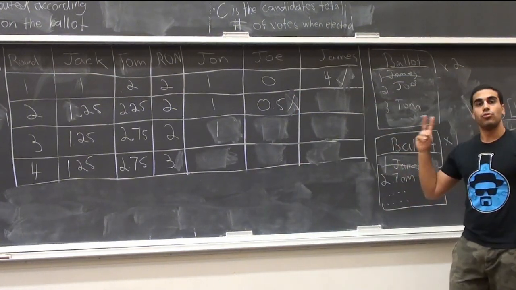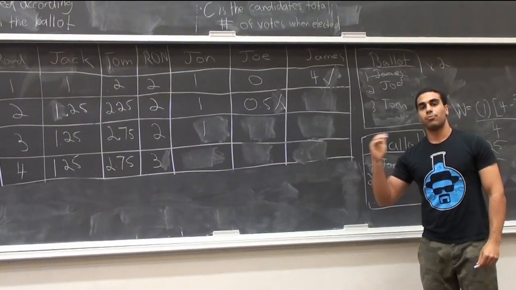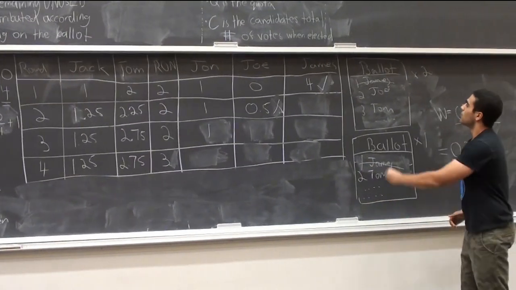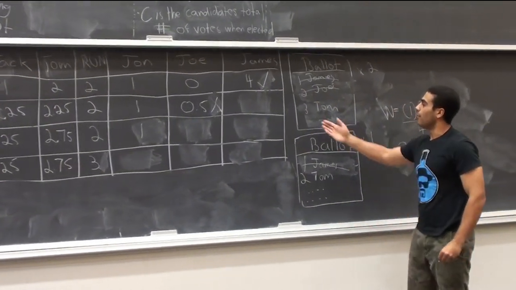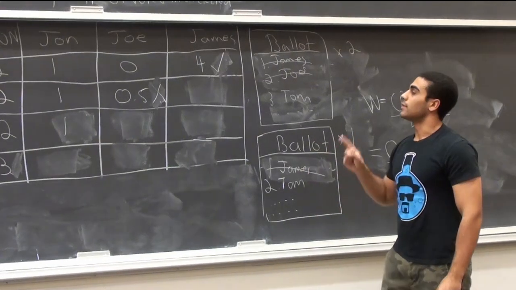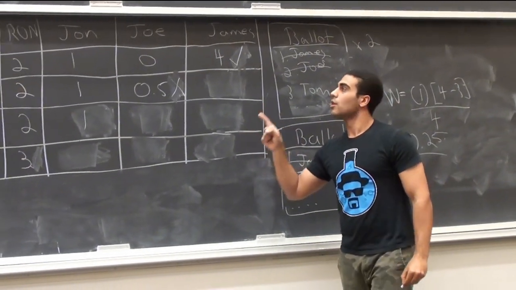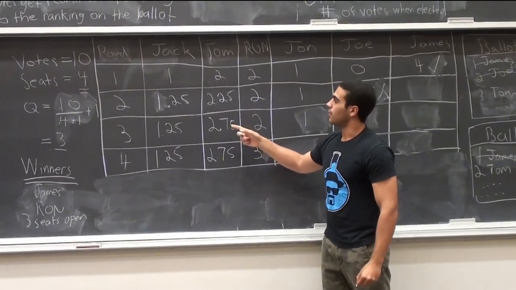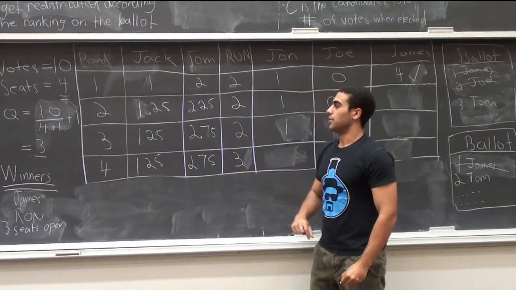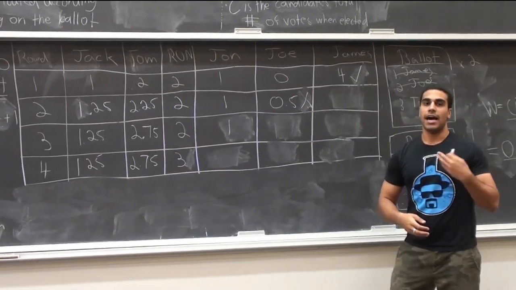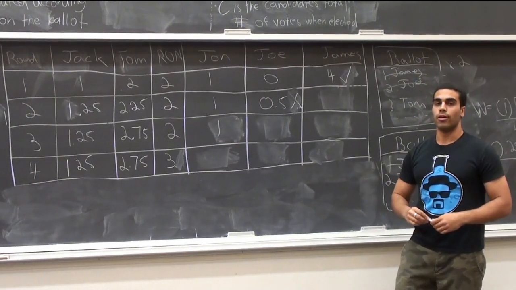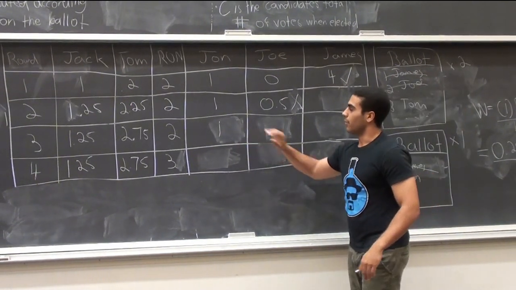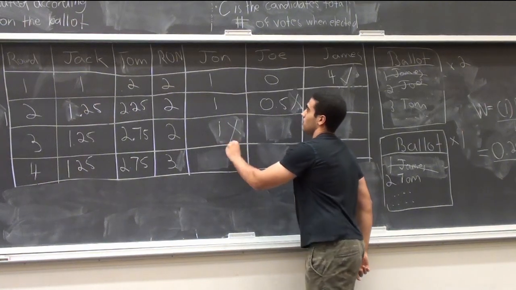Since Joe received 2 quarter ballots, we now look at the next person on those 2 quarter ballots. Joe gets eliminated, and we see that Tom was 3rd place in both ballots. So now Tom receives those 2 quarter ballots, which Joe had received before. As you can see, that's exactly what happens. Tom has 2.75 as opposed to 2.25. And again, STV asks the question, has anybody reached or exceeded quota? Nope. Well then, we eliminate the person with the least amount of votes, which is John.